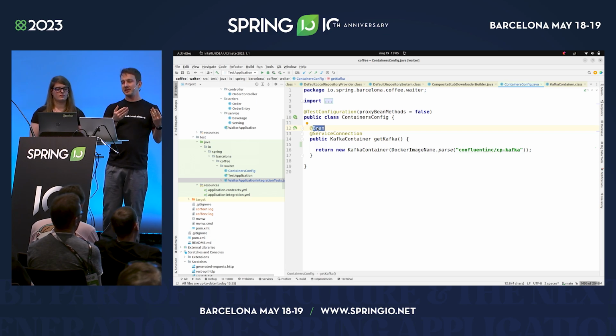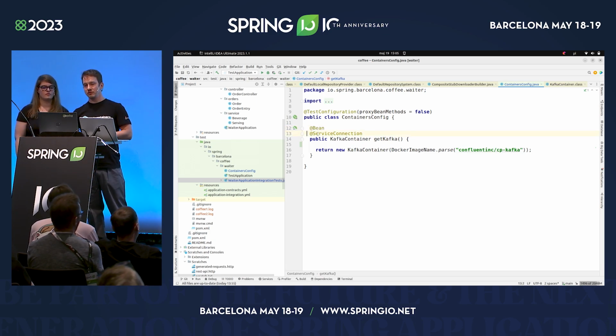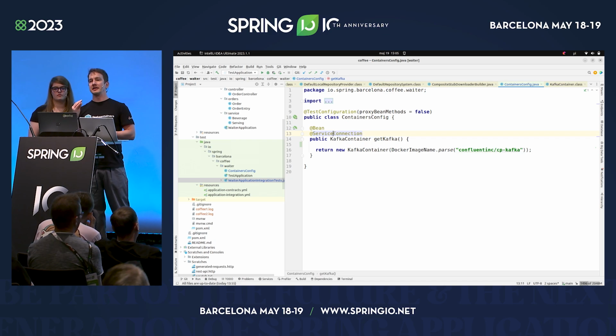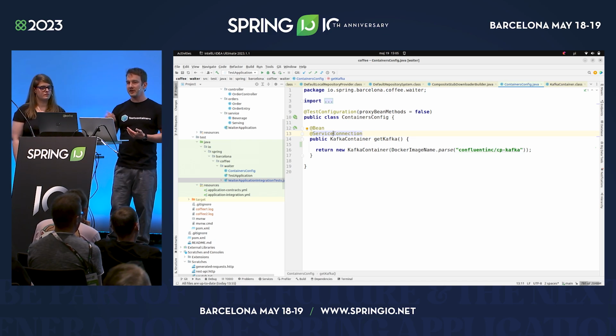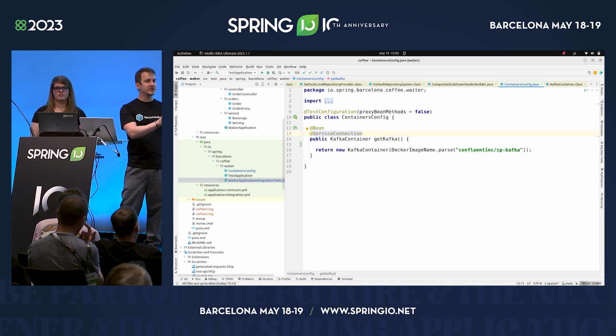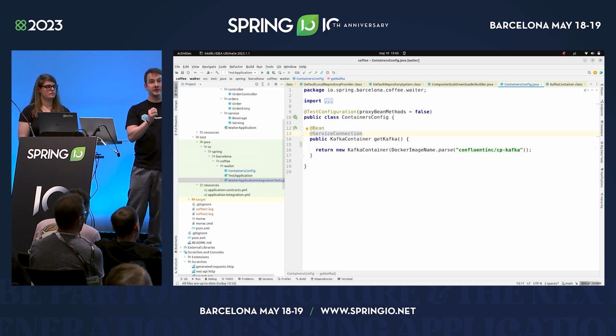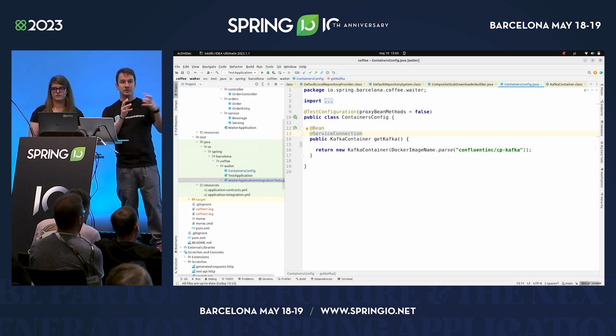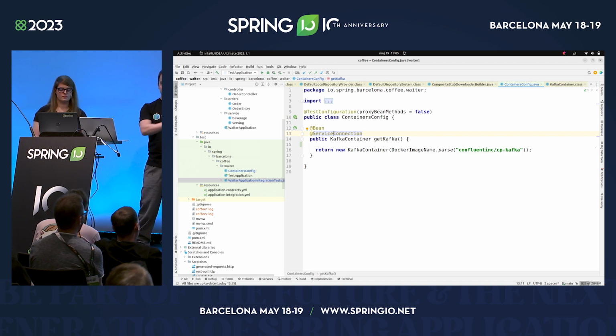And the important bit is that we use this new service connection annotation, and it will process this Kafka container, and it will know that it deals with Kafka, and it will know how to configure your Spring application to talk to that particular service.